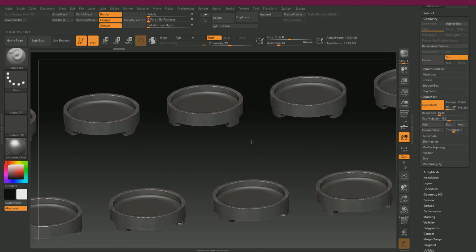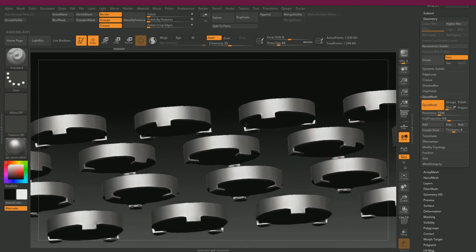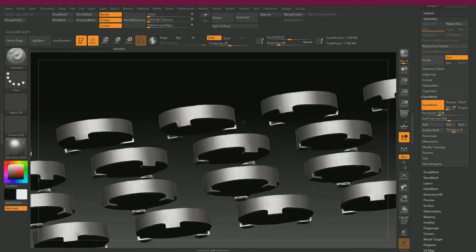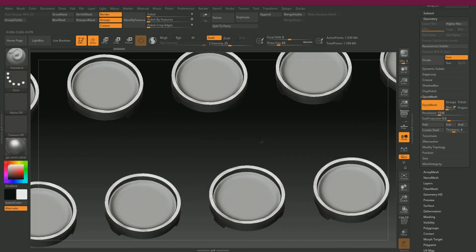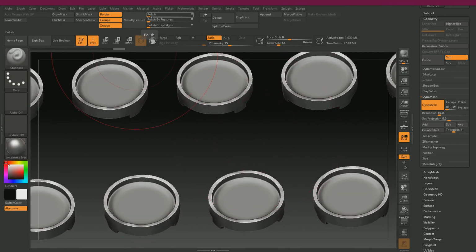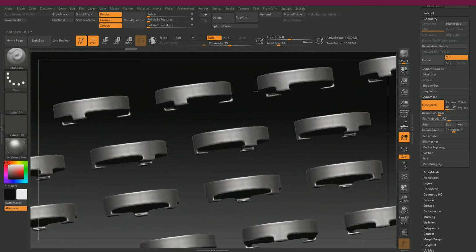We can polish by features and really round everything out. That looks really nice. It is pinching in this area, so I want to see if when we polish it, it's okay, which we can just go ahead and do right now. It's definitely too much of a polish. Let's just do 1. See what the minimum amount gives us.